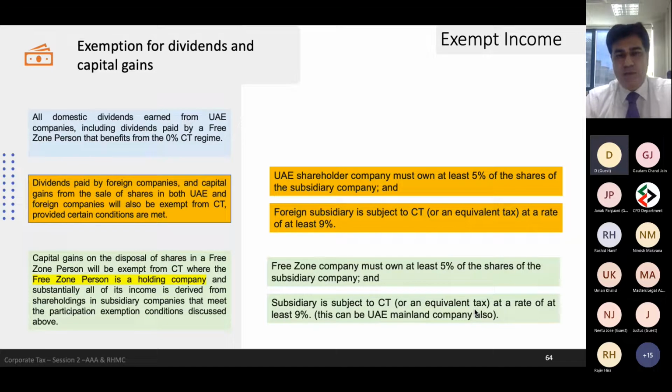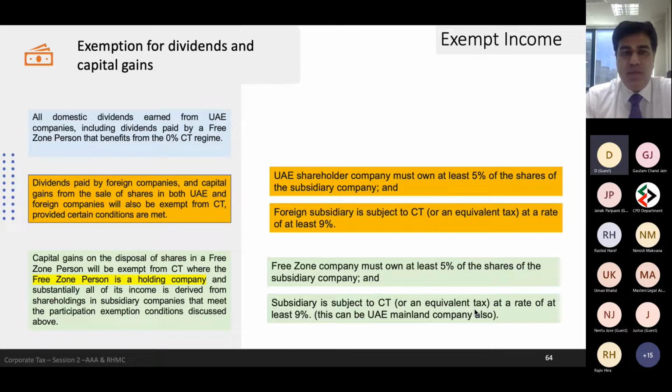If you read a pretext to the law, it looks confusing, but if you just break it down, it's quite simple and quite logical also, I'll use the word. Just a quick snapshot, domestic dividend, foreign dividend does not make a difference. So any dividend paid by a free zone also, domestic, when I'm talking about the domestic dividend, I'm talking about a UAE dividend. So any dividend received from a UAE entity by a UAE company, whether in a free zone or outside, is not going to be taxed.